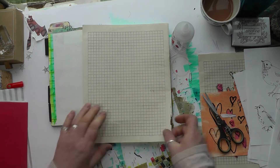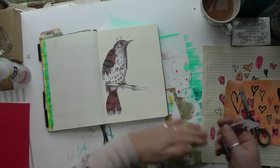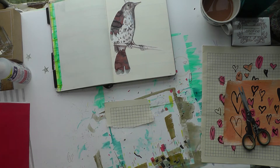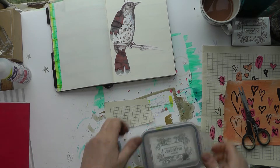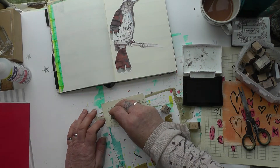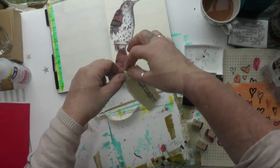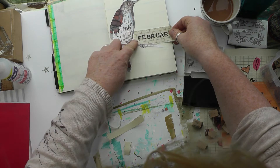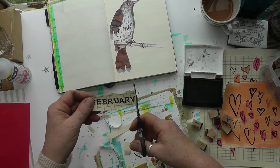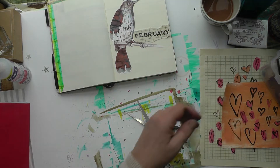So that's the title page of the theme done. The next step is to do the month label. I've got this old vintage squared-off paper, and I'm bringing out an old stamp set — not sure where I got this one from, it's kind of old. I'm going ahead and stamping down 'February,' then tearing down the template and cutting it until I'm happy with the position of it.